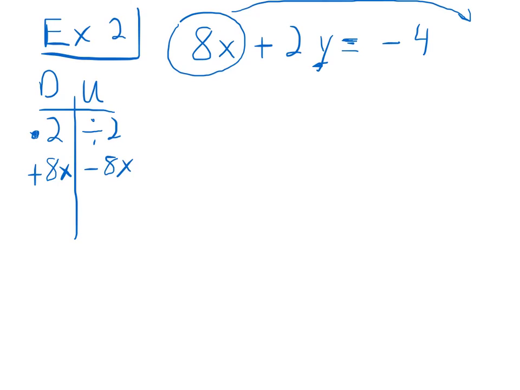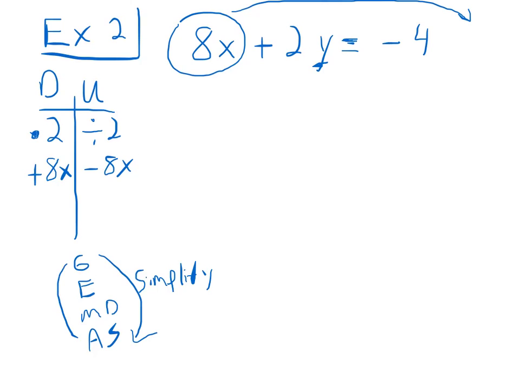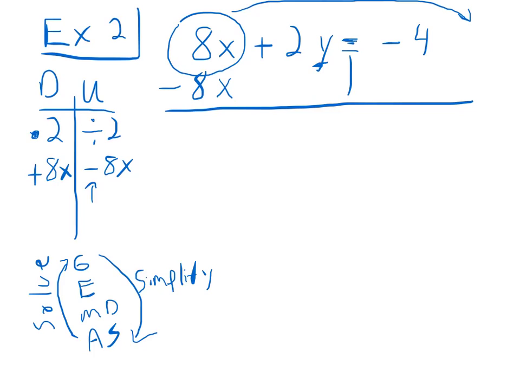Okay? Now, if I use reverse GMDAS, it's going to tell me, again, reverse GMDAS, because I want you to get this down as a reminder. Okay? When we are simplifying, and I want you guys to get this down again, when we simplify, we use regular GMDAS. But when we solve, we use reverse GMDAS. In this case, we are solving for a variable, so we need to use reverse GMDAS, which tells me, okay, well, I need to subtract 8x first. Okay, whenever I add or subtract, I do the upside down t. Subtract 8x.